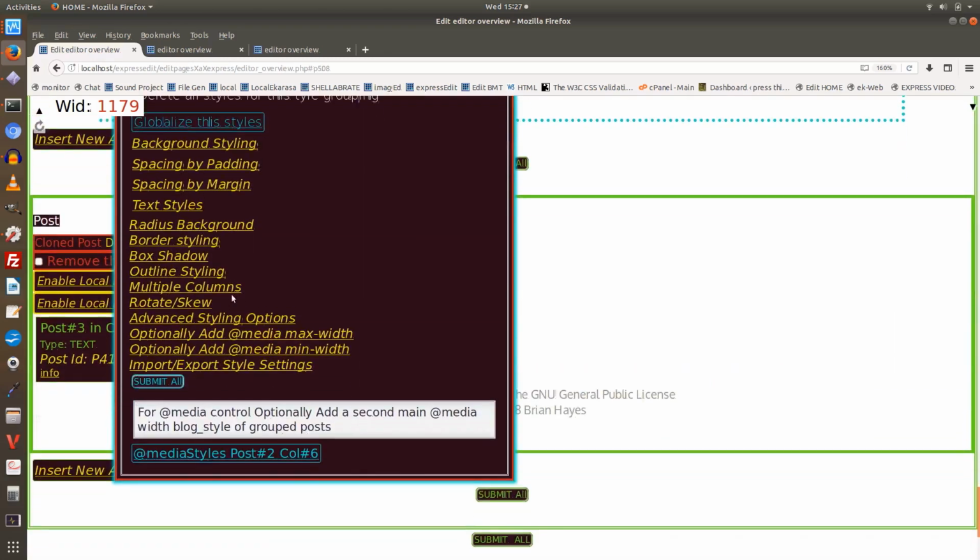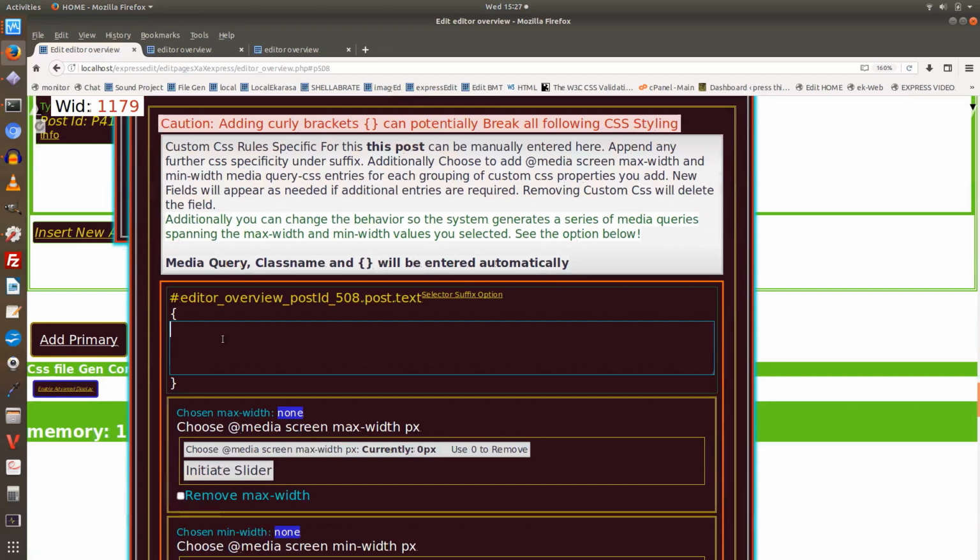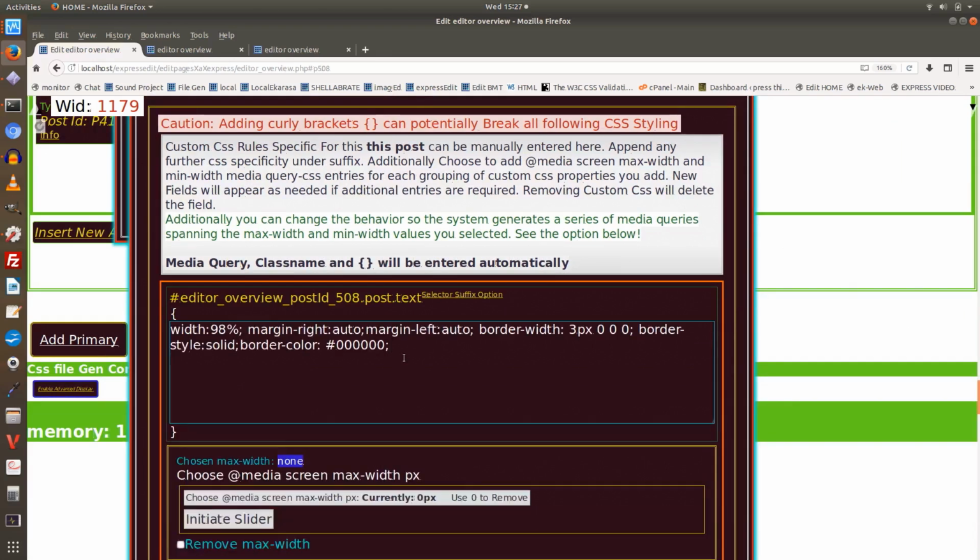So we'll go down to the advanced styles and then we're going to paste it into the advanced style text area. So looking at the default selector for a post, it's a lot of specificity. It uses the ID instead of a class name specific for that particular post. And then in general it has a dot post which is in all post types other than nested columns. And then it also has the post type as a class name. And notice there are no spaces between the IDs and the class names. And that denotes all are pointing to the specificity of the opening division tag for the post.